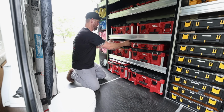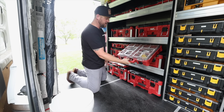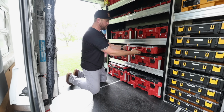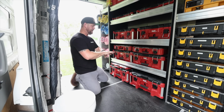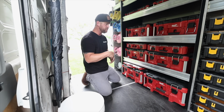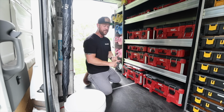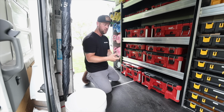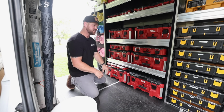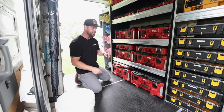And then this one's the same way. It has all the hoses and micron gauges and fittings and stuff that I need to be able to pull a vacuum. I like to keep the hoses separate. So with recovery, you're dealing with refrigerant always going through it. And then my vacuum hoses stay nice and clean because I never run refrigerant through them. I'm pulling a vacuum, I'm removing moisture. Refrigerant never goes through them. So that's going to speed up your vacuum process if you don't have oil residue inside your hoses.